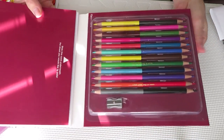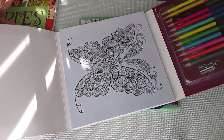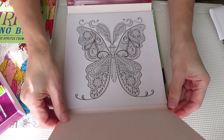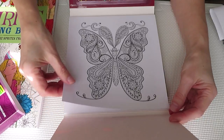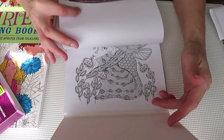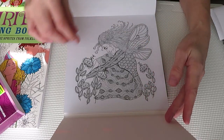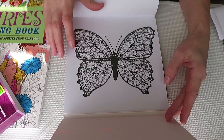So I thought, well, that's neat. Then you open this page, and then you have some images, and the images I always look for, I would love to have like fairy stuff like that. So let's see, the butterflies are wonderful too, and I did not color for so long, I missed that. So this is only on one side of the image, just in case your markers or whatever you're coloring with will seep through. So here we have some fairy butterfly. Should we look at more images? Another gorgeous butterfly.